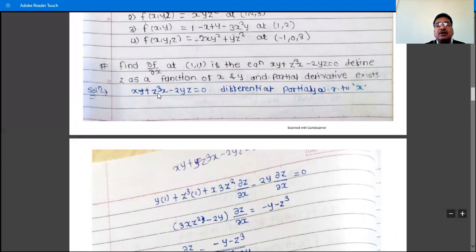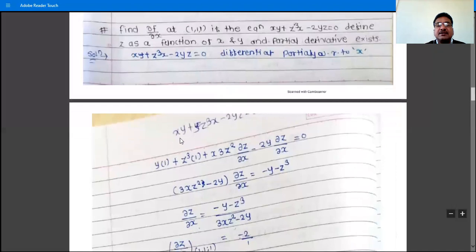into x. The derivative uses the u into v rule, because z is a function of x and y. Z is not an independent variable. Here z is the independent variable. How can we find the derivative of y into z square with respect to y or z? With respect to y, y is constant, z square is constant, and the derivative of y is 1. If we differentiate y into z square with respect to z, then y is constant and the derivative of z square is 2z.